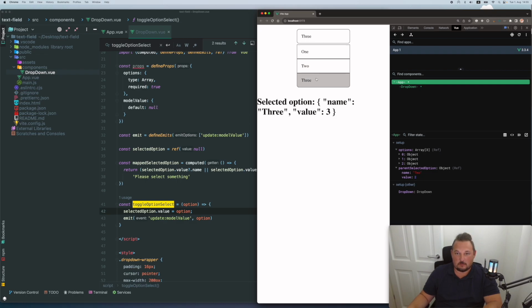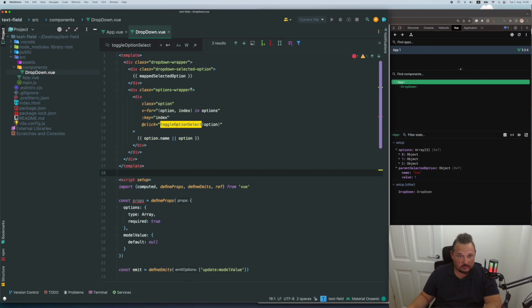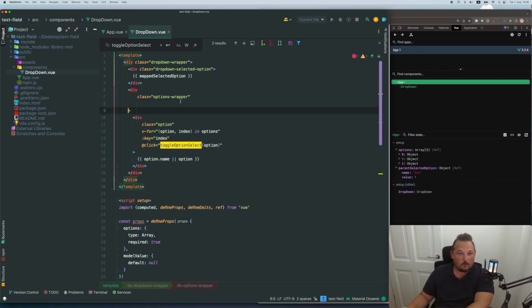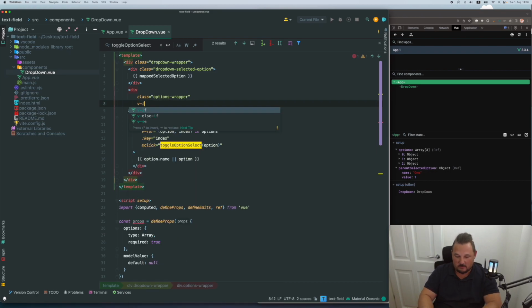Now the last thing I want to do is that on selecting an option, I want to close the dropdown, and also I want to close it when clicking outside. So let's say that this option wrapper will have a v-if, and let's say isDropdownVisible.